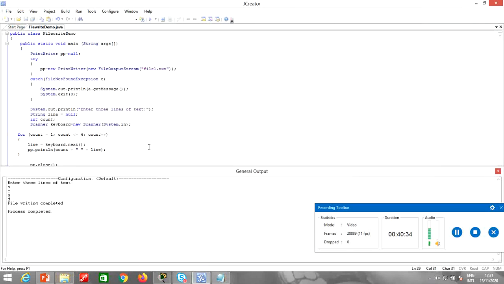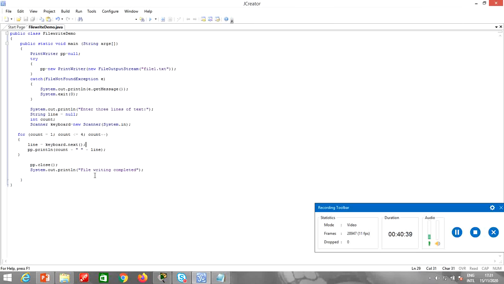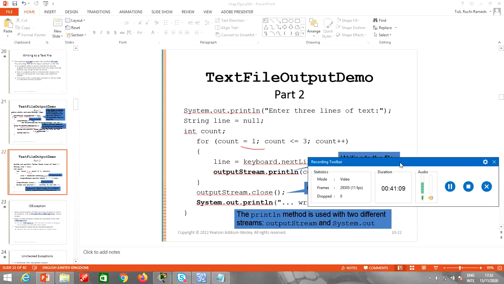Alright, so our basic purpose is, if you want to write into a text file and you have multiple lines of text, writing the println statement multiple times is not preferred. So you need to write something like this. Use a for loop and use this println statement inside the loop, and you can enter your data from the keyboard on the console. This is the way you have to use the Scanner class. So this is about how to write into the file. This program explains how to write into the file. Alright, moving ahead now.